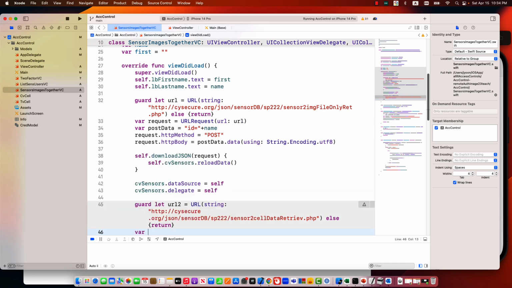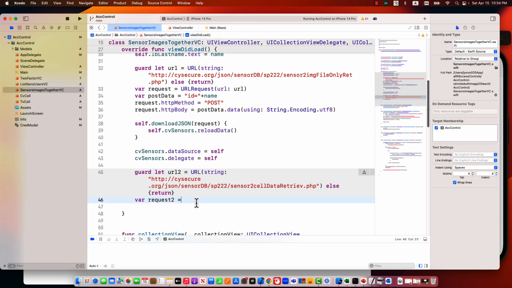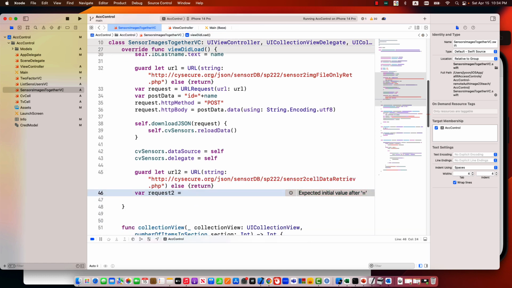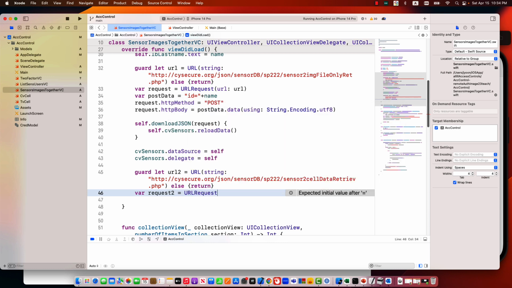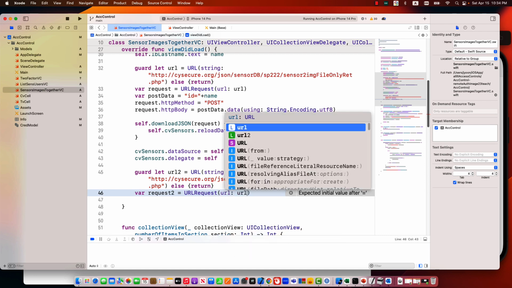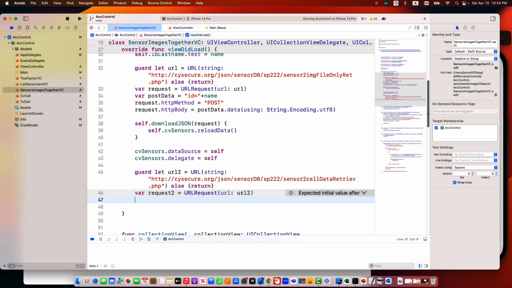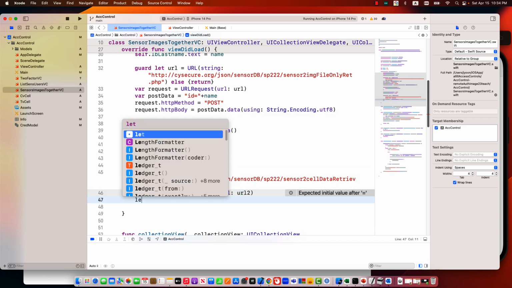And then var request2, because we already have a request here, so we want to make that differently. So the type of that is a URLRequest, and then the URL, that is URL2.